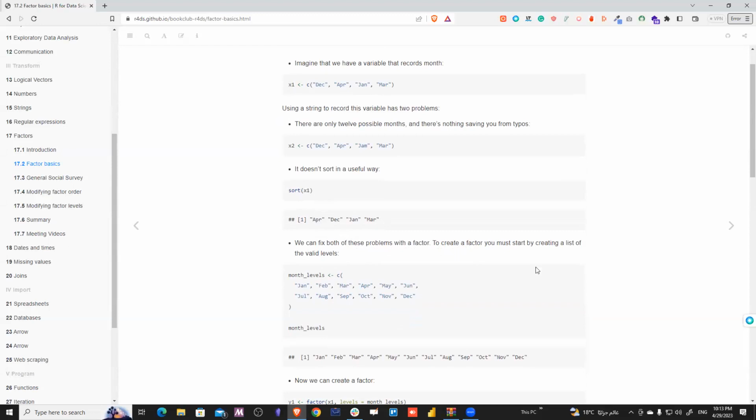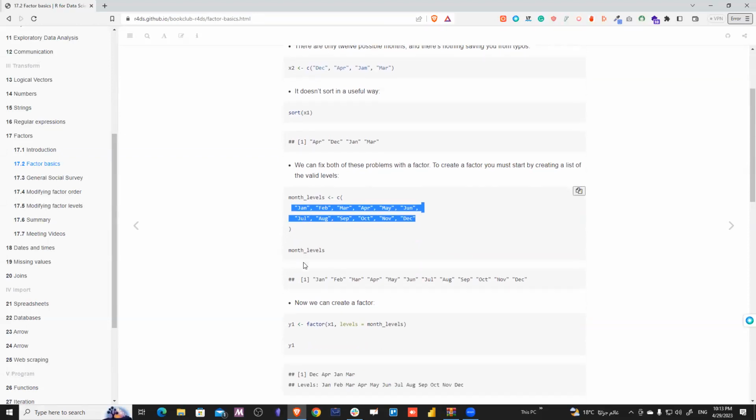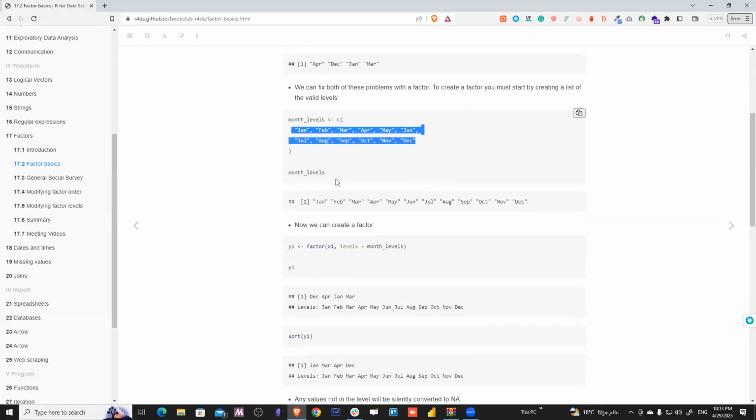To create a factor, you must start by creating a list of valid levels. We define the levels in a combined list, like this: the first three letters of every month.